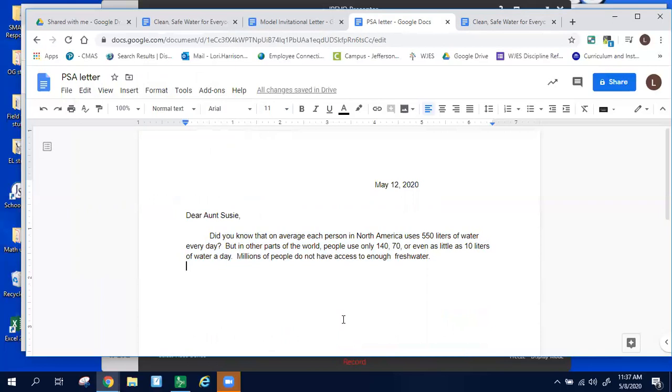You can make all of your letter a little bit bigger, but remember, we're not printing this out, we're emailing it, so you don't need it large. All right, so that's the first part. So easy peasy, I just copied the part that's going to hook and the part that's telling people what the problem is. Okay, so now I'm not quite done yet, because now I need another sentence. I need a sentence to tell them what I hope that they're going to do.